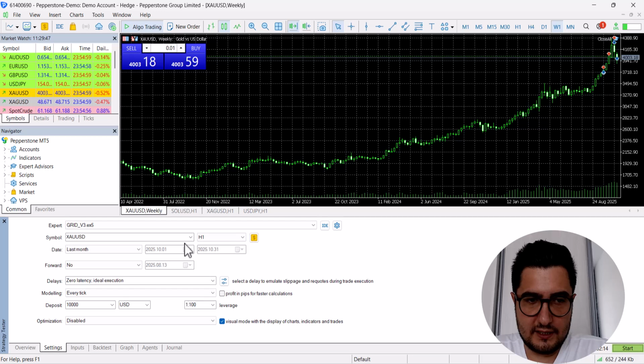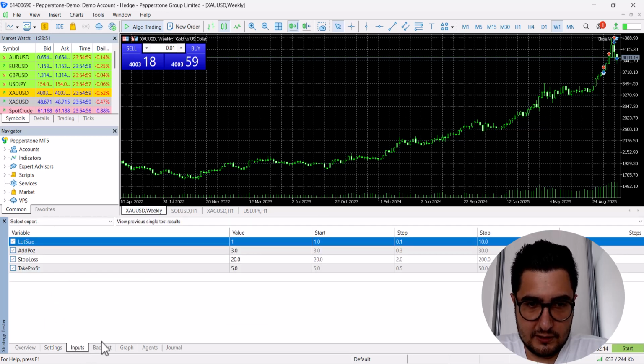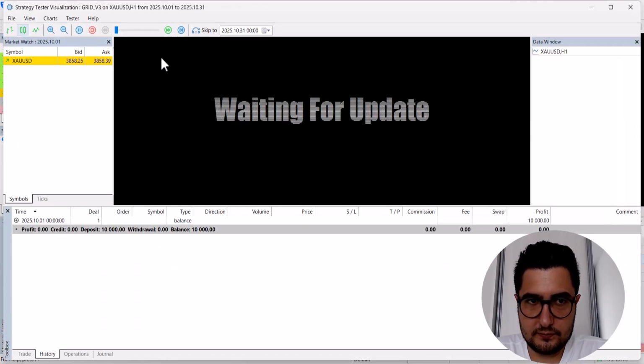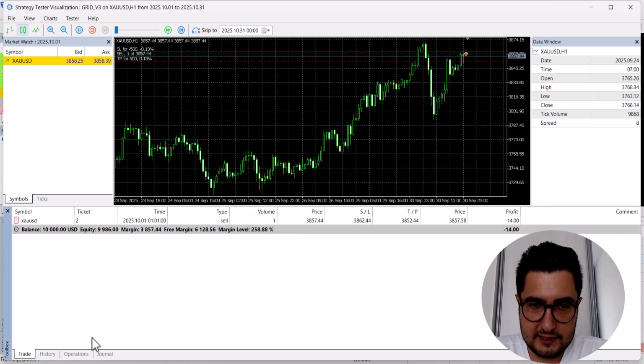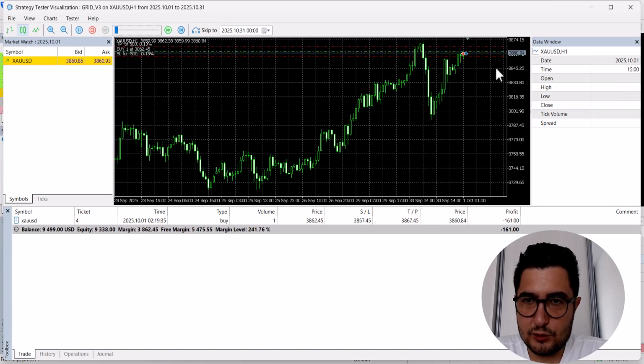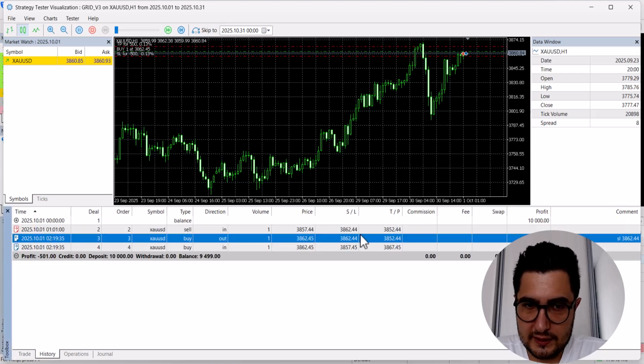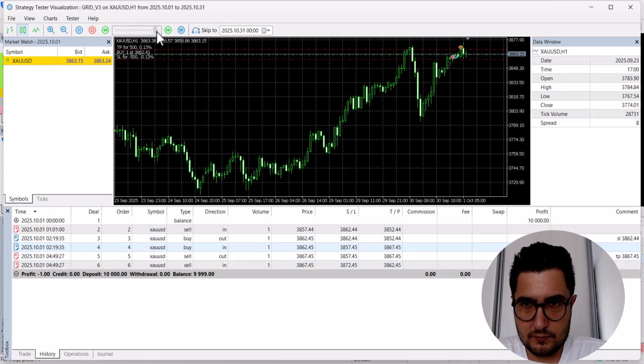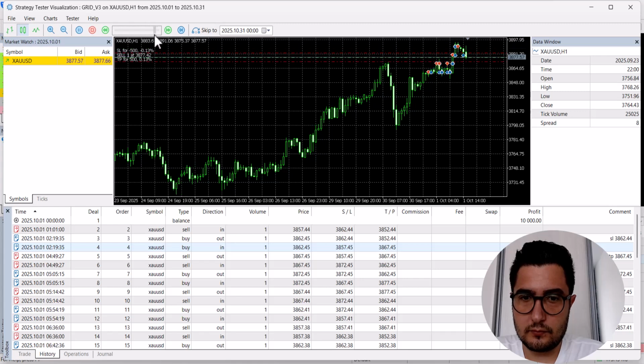Okay, let's change the sign so we can see clearly on this level. So let's do take profit also close. And let's start. Okay, we started with sell position. And when the sell position gets stop loss, then it opened buy position. As you see, the system goes one by one, sell, one by one, sell.